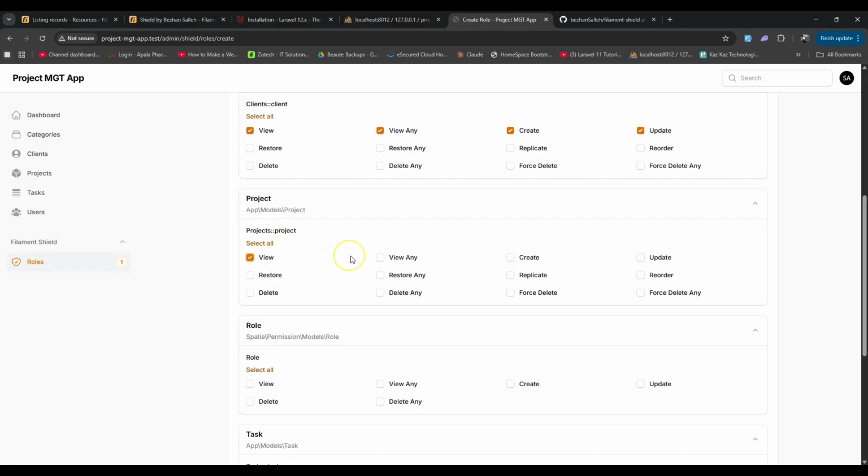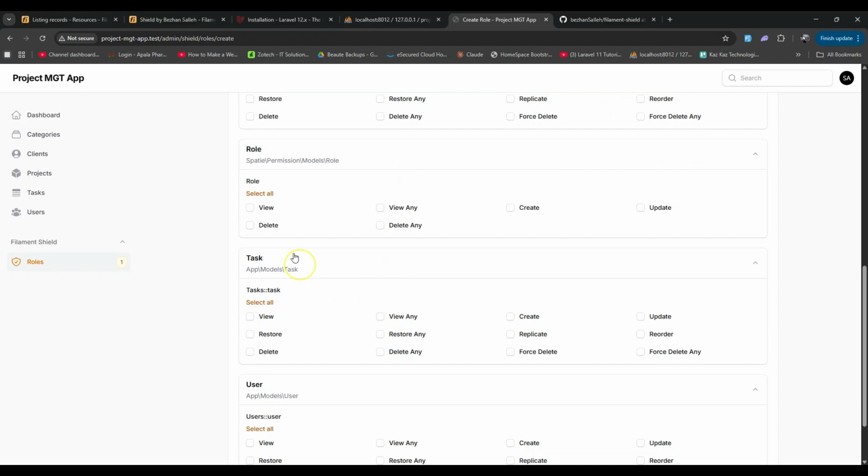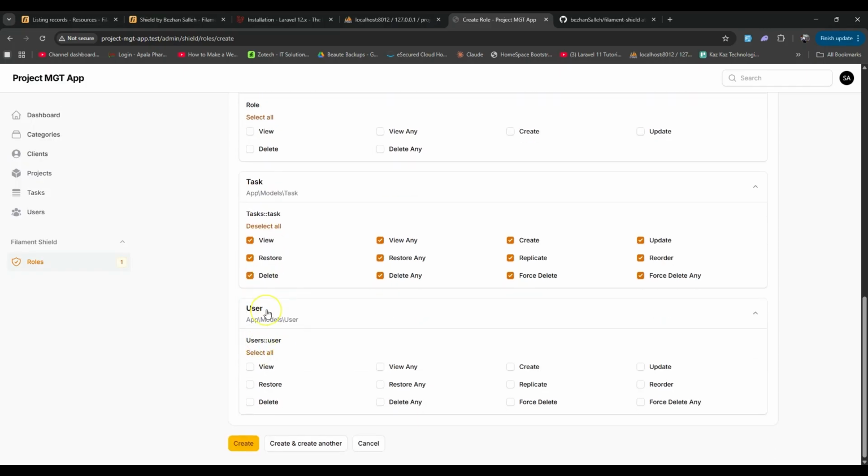They can create the project and update them, and also they should be able to perform any of these actions on task. And on users, I don't want them to be able to do anything. So I'm going to create.